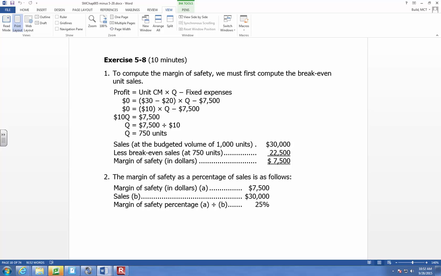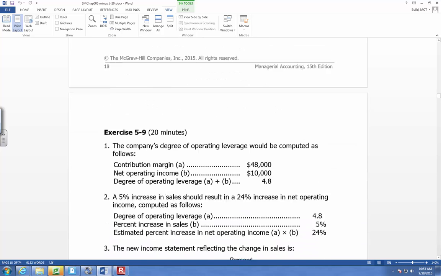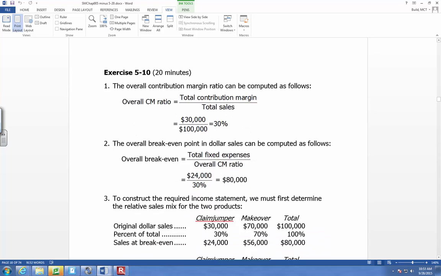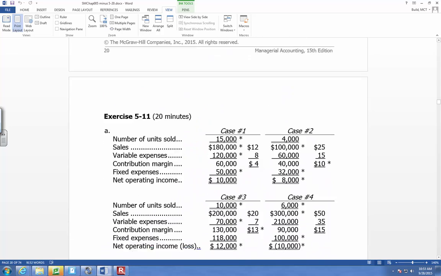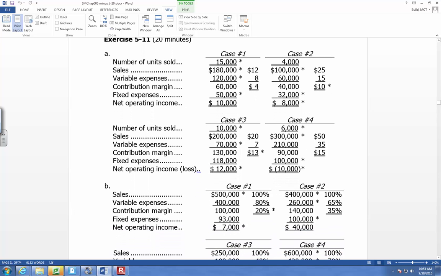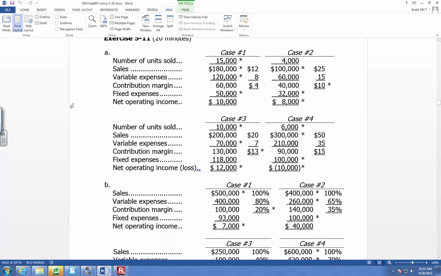I did it, I set it up just the way that they had it in the book. And then I tried to, this is my sales, so I was trying to do it the same way. Yeah, really, that's really it. I mean, like on number 1, obviously sales minus variable expenses gives you CM. They tell you how many units are sold. You can go right to the $4, right? So this is basically a matter of backing in to whatever it is that you don't know.